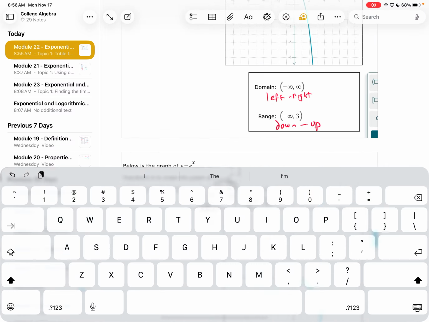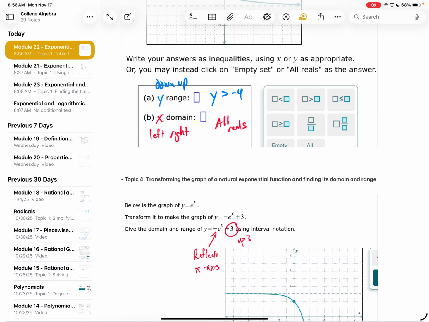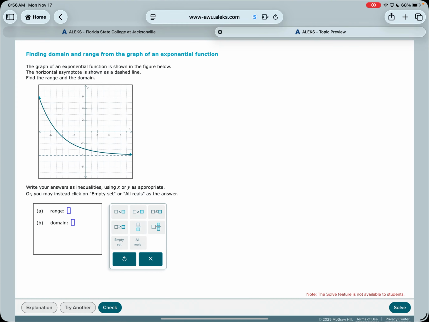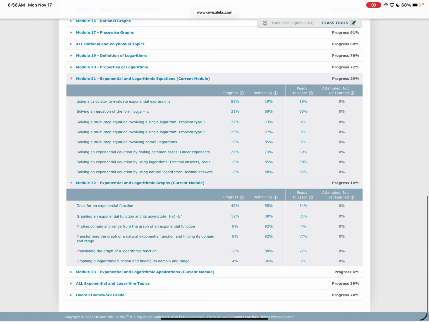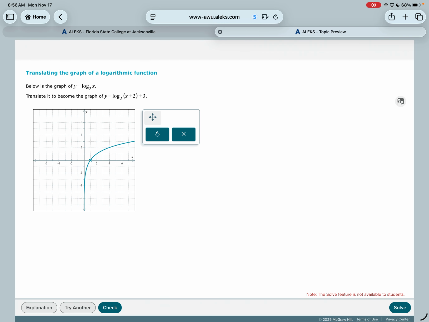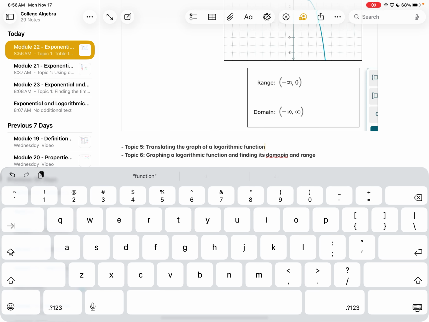One point should always be, I would plug in a 1, plug in a 1 always. So y equals, or g of x is fine. G of 1: if I plug in a 1, what this is saying is 3 to what power is 1? And that should be 0. You got the negative, but that doesn't matter on this one. That negative is a little bit annoying on this one.